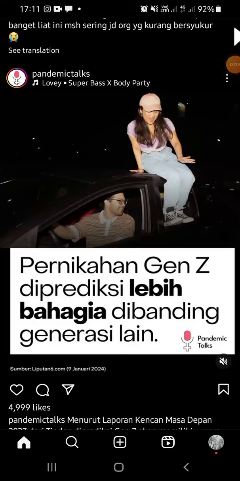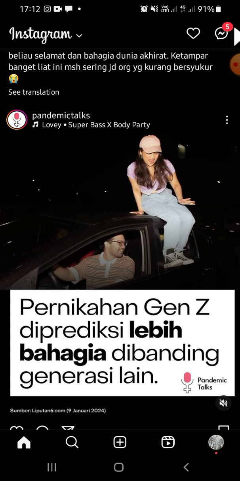In today's video, I'm going to show you how you can turn off read receipts on Instagram. Alright guys, here I have opened my Instagram application on my phone, and the first thing we're going to do is go to our Instagram direct message. So we can tap on this button on the top right corner of our screen.